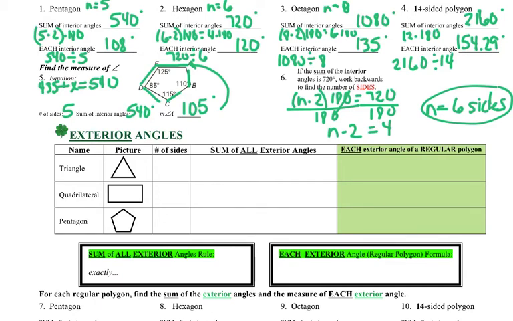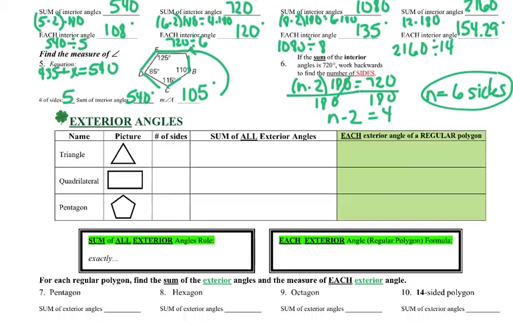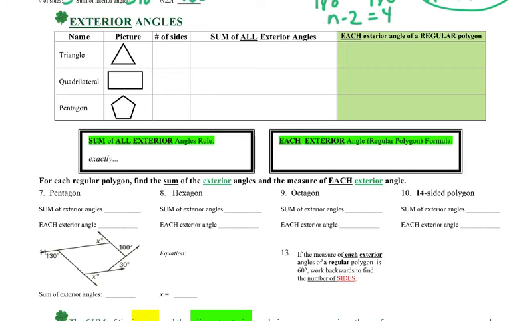Whew. Okay, so the good news is the hard part's behind us. The interior angles are the tougher ones. Exterior angles, I say, are easy. Exterior angles are easy. You'll see why. Triangle, of course, has 3 sides. The exterior angles are these ones on the outside, and there are 3 of them. And I'm just going to tell you that they add up to 360. Always add up to 360. If I want to find each exterior angle, and there's 3 of them, and they're always equal, this would be 120 degrees.